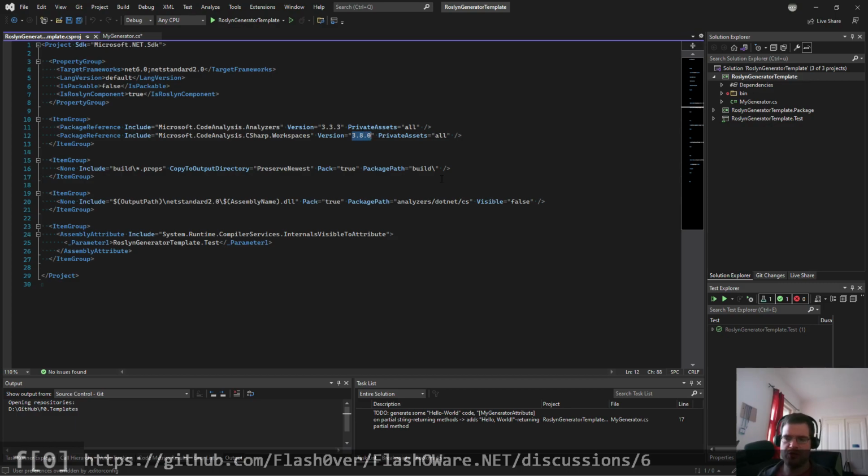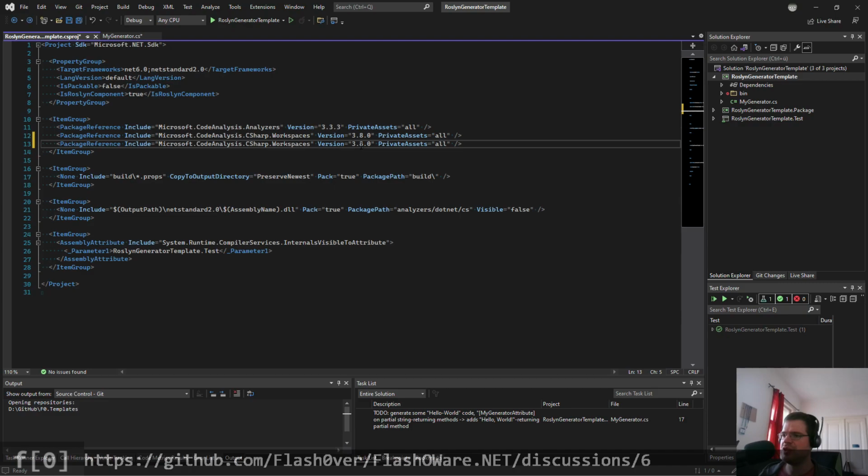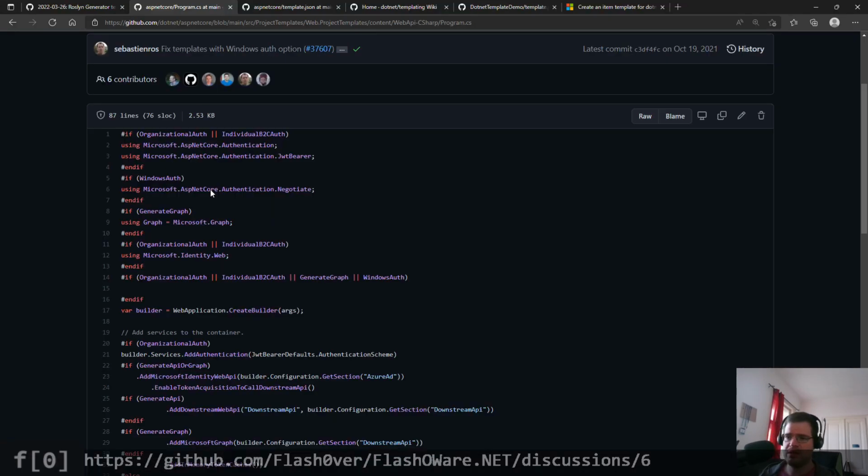Could this also be some computed value? Well, let's make it simple for now. Let's just add another one and then we conditionally select. But I'm not sure how this is done.